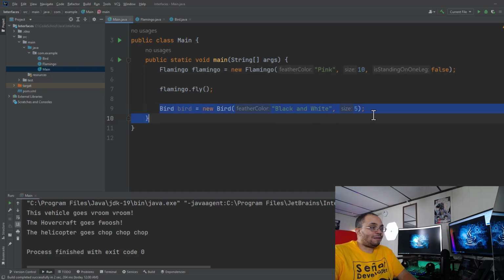The problem might be on line 9. And we have to think to ourselves more conceptually here. So this is a perfectly syntactically correct thing to write. There's nothing wrong. The compiler is not yelling at me. But what does this mean in terms of our application? Let's say this is a bird watching app where we're looking at birds that we would like to watch and get information on. So does it make sense to be able to instantiate just a bird?